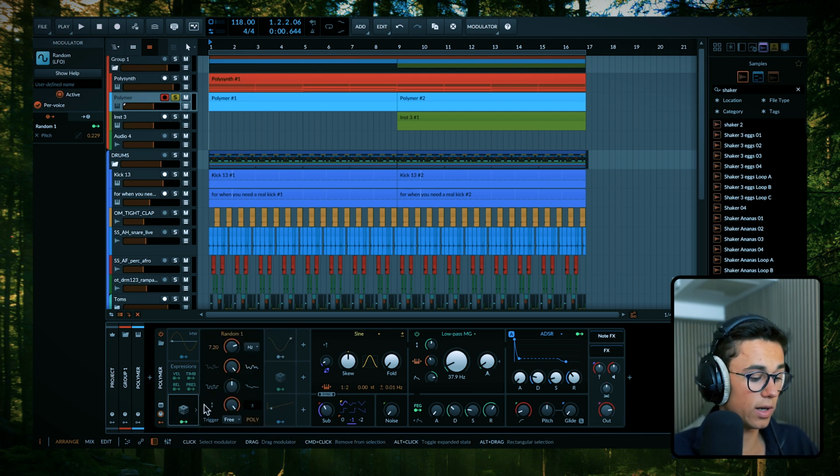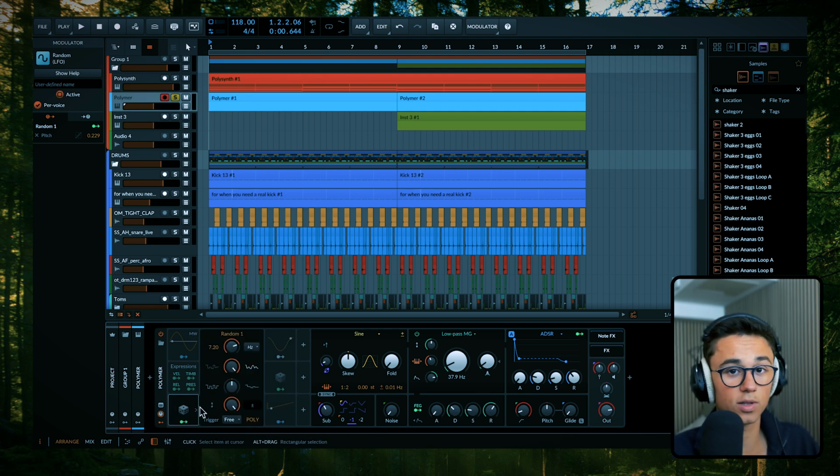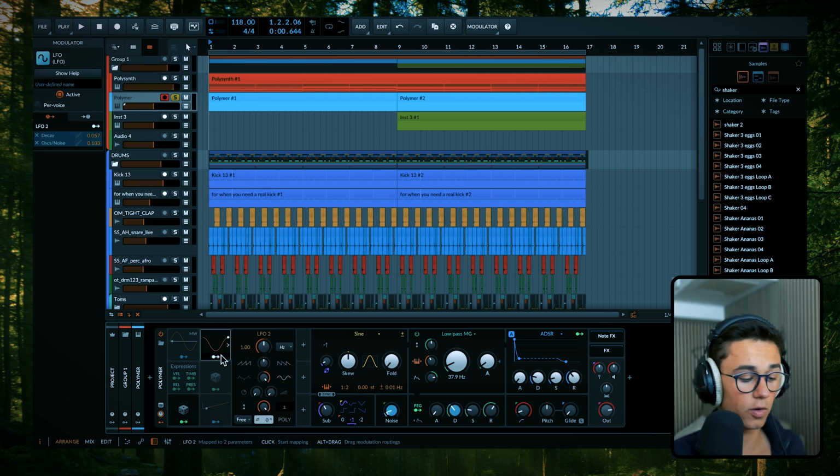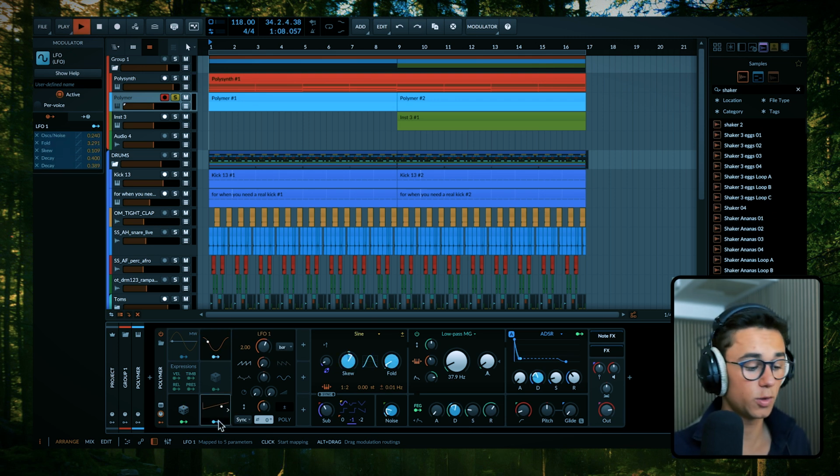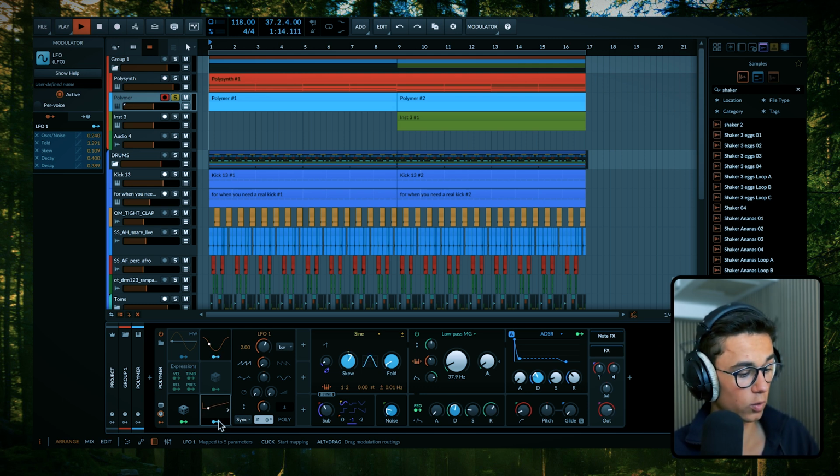Then we got the first random, which is doing the same thing as the last sound, giving that pitch variation. And then we got the LFO, which as you can see is turning up the volume of the noise and turning up the decay in the filter envelope. And then we got this rising LFO, which is doing sort of the opposite of the LFO on the other sound that was going down. This one's going up, and it's mapped to the noise, it's mapped to the fold of the sine wave as well as the skew, and the decay of both the ADSR and the filter.